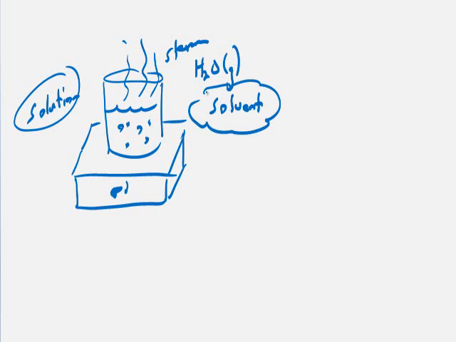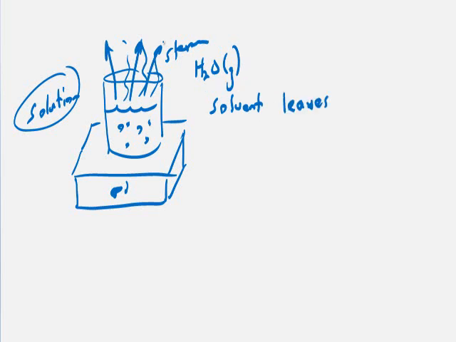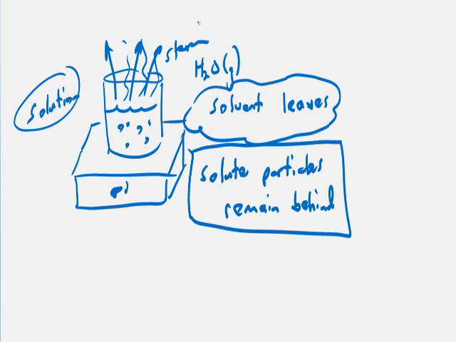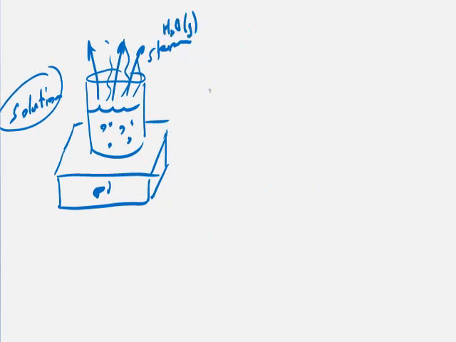In our solutions, the H2O is serving the purpose of being our solvent. So what's happening is, as the solution boils, solvent starts to leave the beaker. So as the solution boils, solvent is leaving in the form of steam. However, the solute particles remain behind in the solution. In fact, you probably noticed this if you ever set out something like a container with salt water, the water evaporates, it'll leave the salt crystals behind, dried out in the beaker or container.